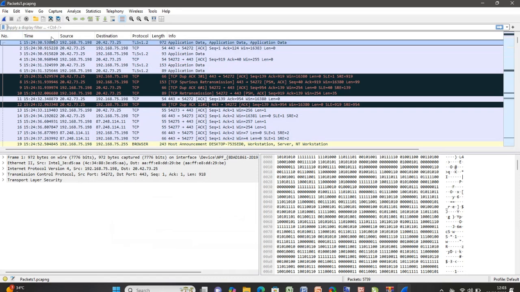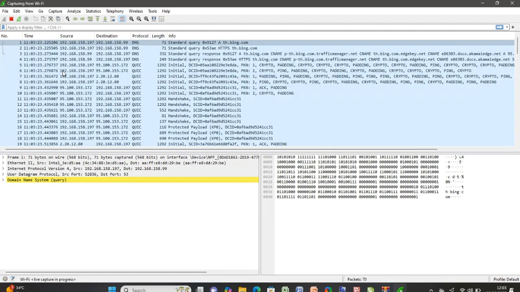So let me restart. If I restart the process again, you can see now the network traffic has come back strong. It's capturing faster now. If I stop it here, then this option here is to save this capture file.